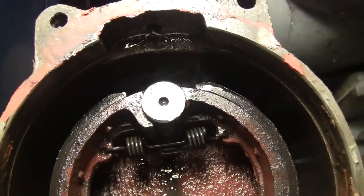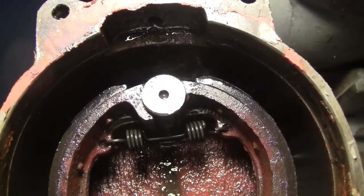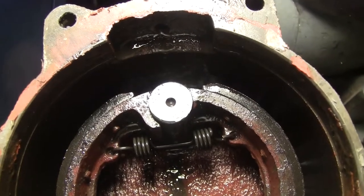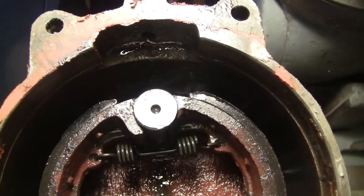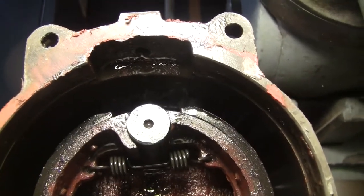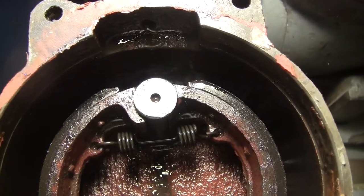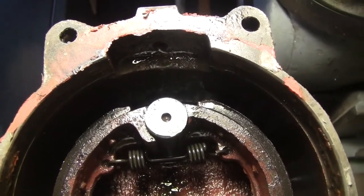To keep the dust out of this one, I can't leave the thing off because we live in a windy and dusty area. I'm going to take this thing, and I flipped it 180, as you can tell. Here's factory, here's 180. So I'm going to leave it like that and put it back on. I'm going to have to order shoes. That's just the bottom line. So I'll order shoes. It'll take quite a while.